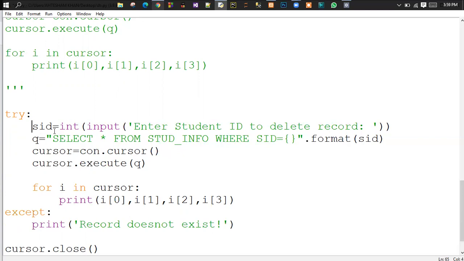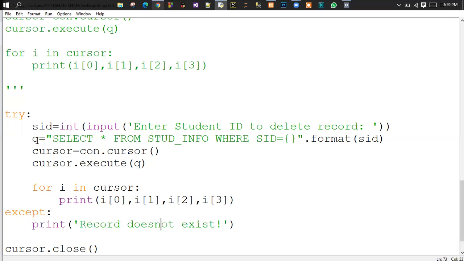If your ID is present in the table, that returns the record on that ID, right? If your ID is not present in the table, that will generate an error, and that error will be sent to the except keyword, and the except keyword will handle the error by this statement: Record does not exist, right?